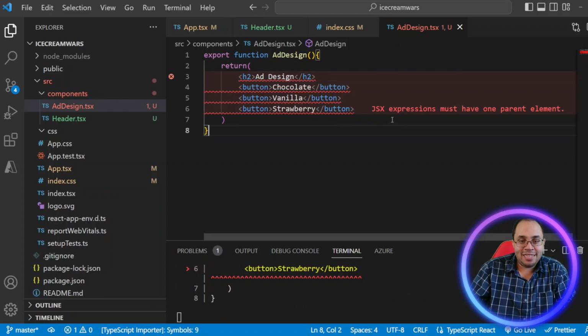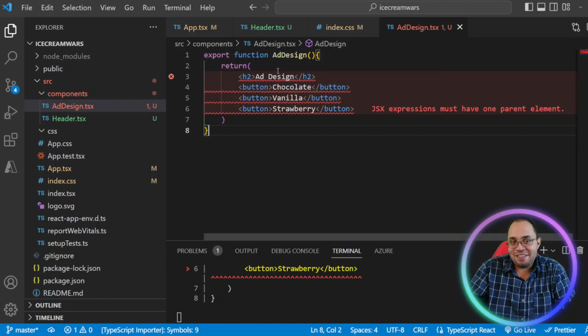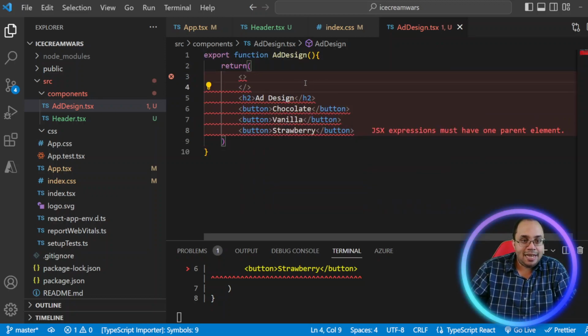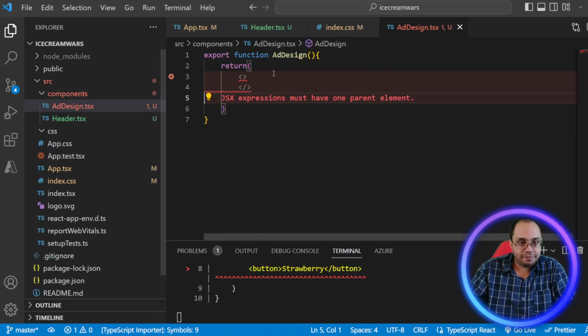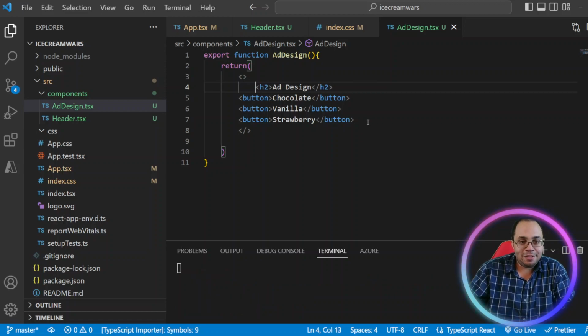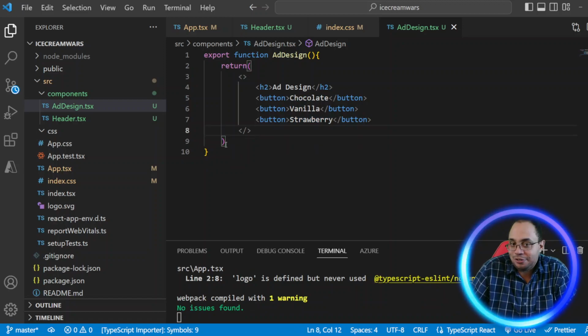Now notice how it's yelling at me right now. JSX expressions must have one parent element. So basically, when you do a component, there must be an element that's a parent to all other elements within the JSX, and that could be a div tag. But you can also use this empty tag, like I just showed you, and I'm going to put all this other stuff in there. This is because the way React renders, it needs a base element for all the other elements to be inside. So that's just part of JSX. Let's just go ahead and do it.